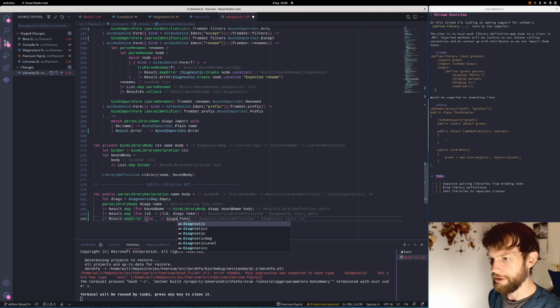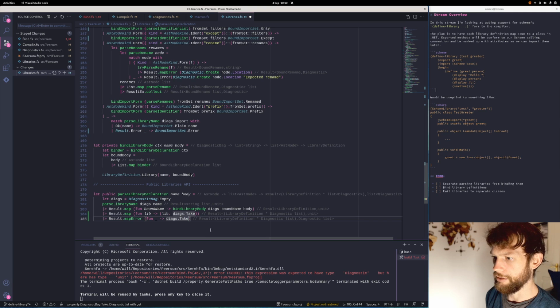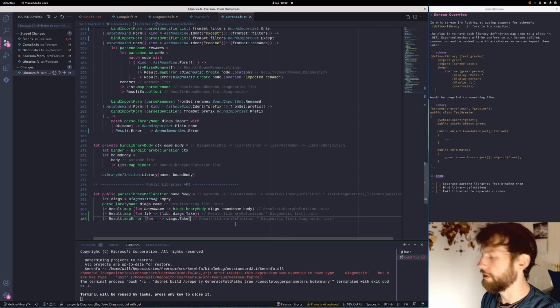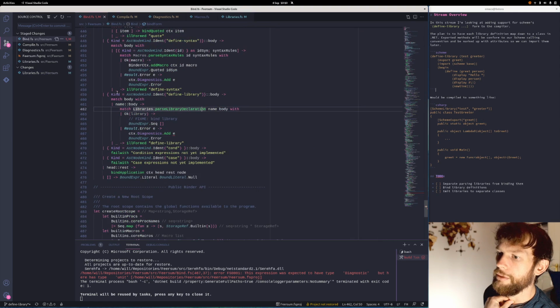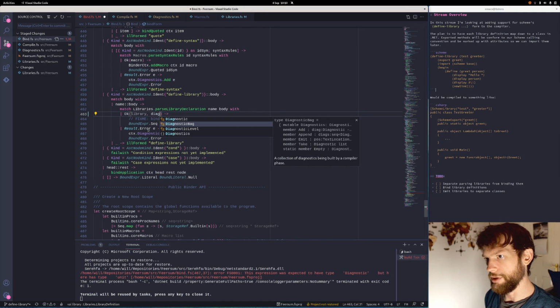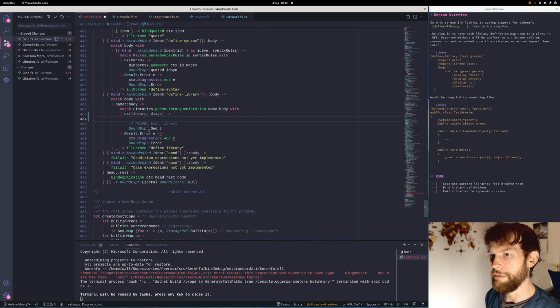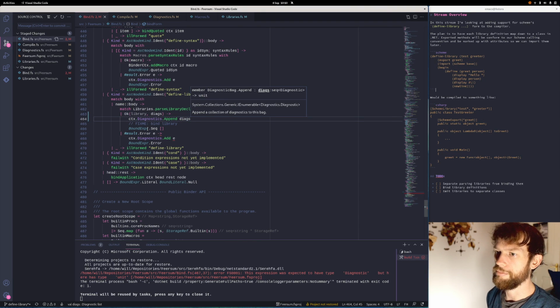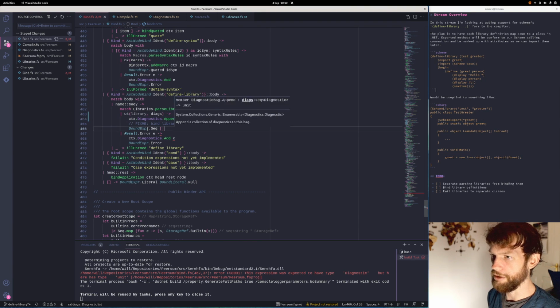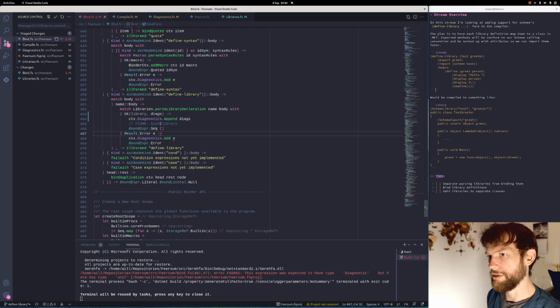That's not how you spell diags. And then we end up with OK being library definition or diagnostics list, the error being diagnostics list. Now the binder should complain. So this needs to be diags or library, and then we can do context.diagnostics dot append diags. So these will, in theory, only be warnings. But at least this means that we've managed to parse a library. And this is the list of errors.